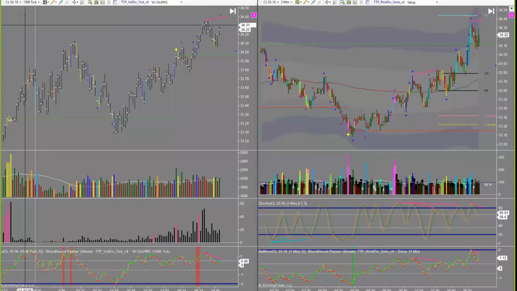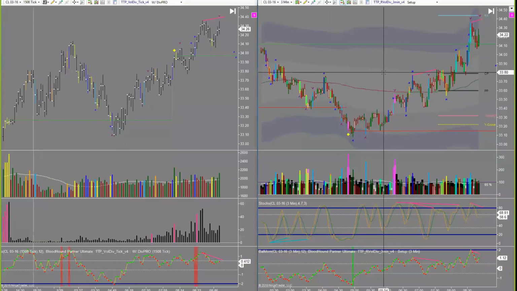Okay, so we have the 1508 tick, which is simply 4 times larger than the 233 tick. And then we have the 3 minute on the right. Now this indicator with the bands that you see, that's called the volume weighted average price. That's something derived from volume profile, and the VWAP was something that a lot of institutional traders were graded by. So the volume weighted average price is the running summation average. It's a running average of all the contracts traded at every price. So it's kind of the average price for the day.